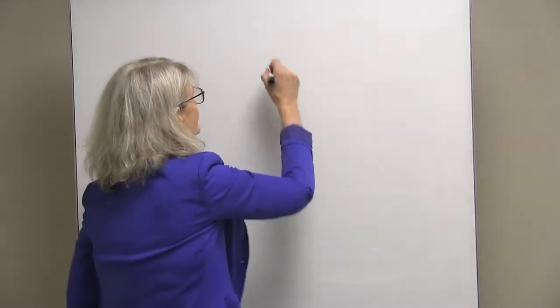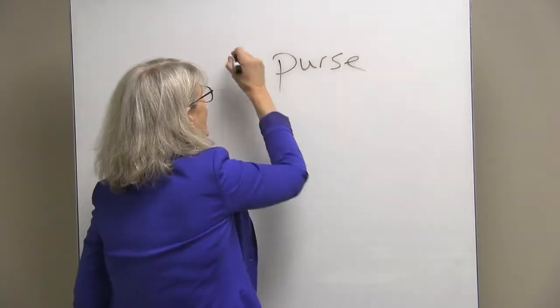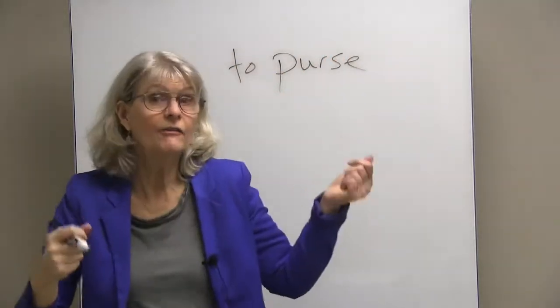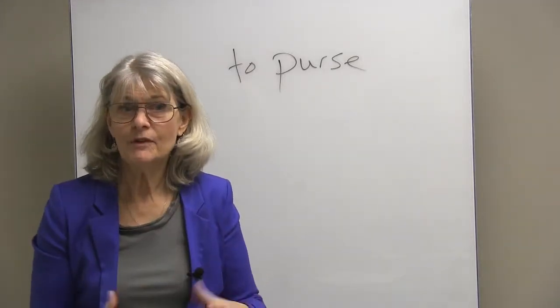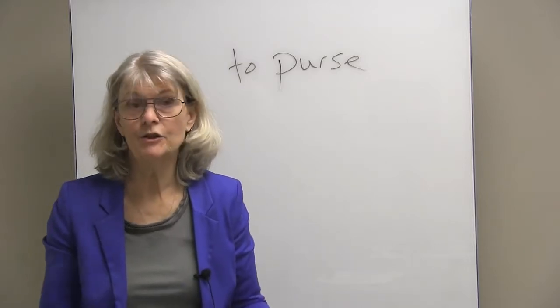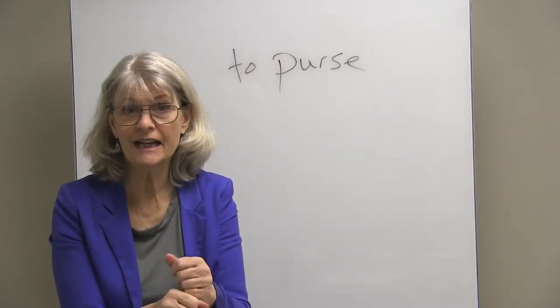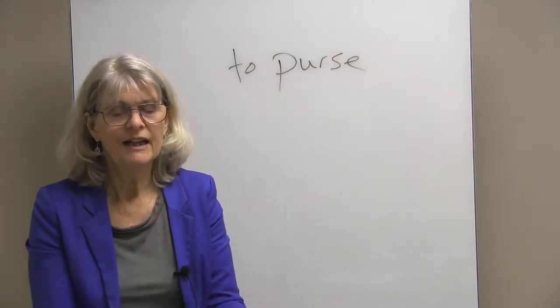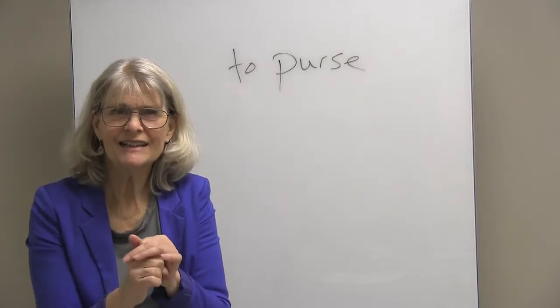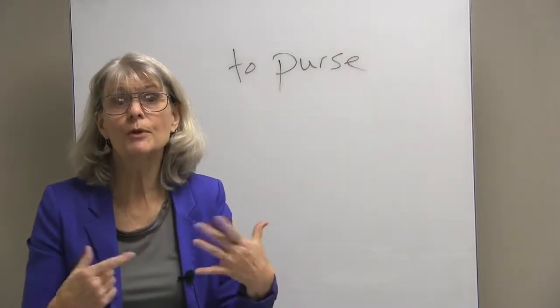So, how do we pronounce our R's? As I said, they're so far on the lips that they're almost not in the mouth at all. And here's how we do them. We purse our lips. If you know what the word purse means, to purse doesn't mean to carry around a purse. It means to contract. It used to be that purses were made by putting out a square of fabric, and you'd put your money in, and you'd gather the fabric together, and then you'd put a string around it, and that was your purse, thousands of years ago. That getting it together and clenching it so that the cloth is together is what to purse means.